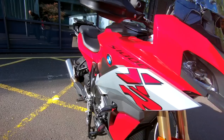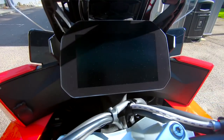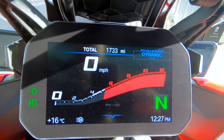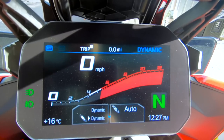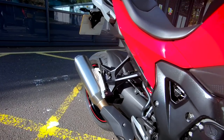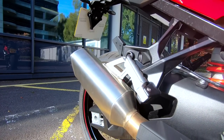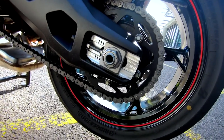The bike is comfortable, the ergonomics are great, it's familiar. If you've ridden any modern BMW, you'll be fine on this. All the switchgear is exactly the same, the modes are all the same. It rides beautifully. The semi-active suspension that it has is great. It adapts to any type of road that I've been on. Not being off-road, obviously, but any of the back B road scratchers that you get in the UK, right up to main sort of dual carriageway A roads. I've not taken it on the motorway as yet. I'll save that for the main big review that I'll be doing. But all in, loving it. Starts at 14,200 and something pounds and goes up from there.